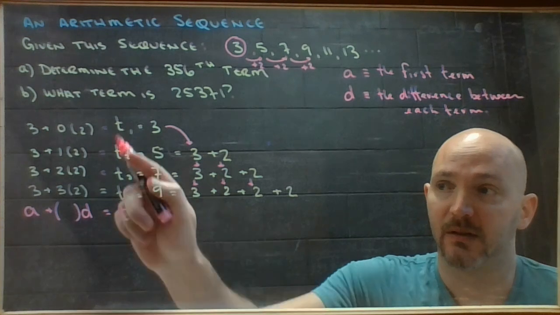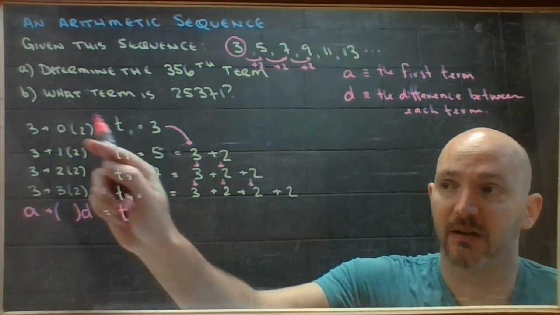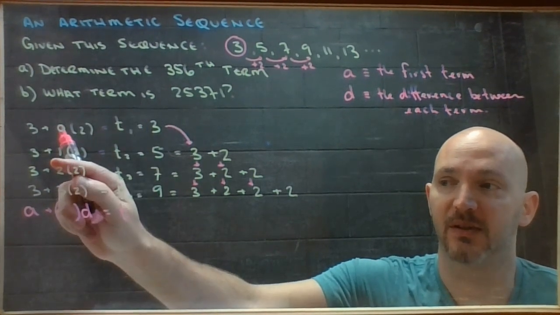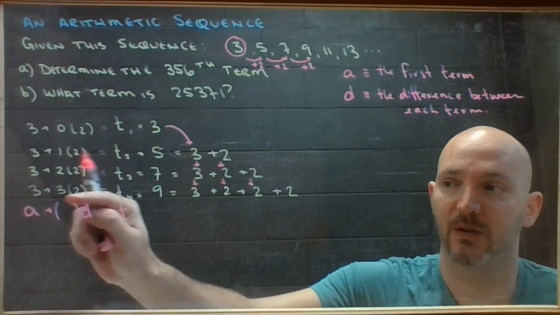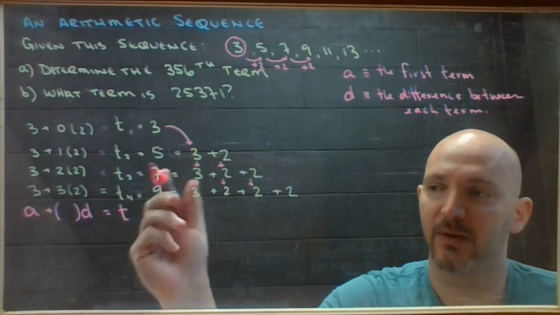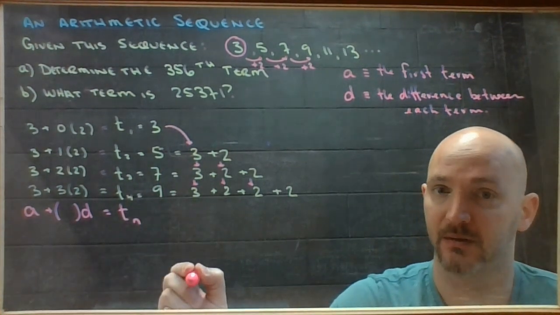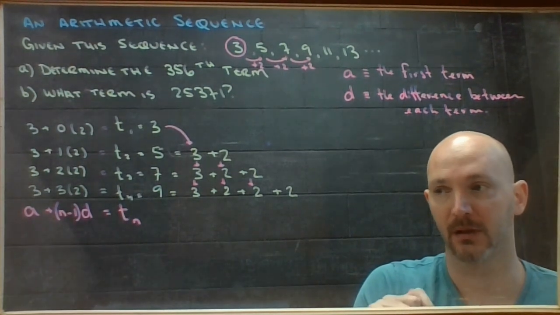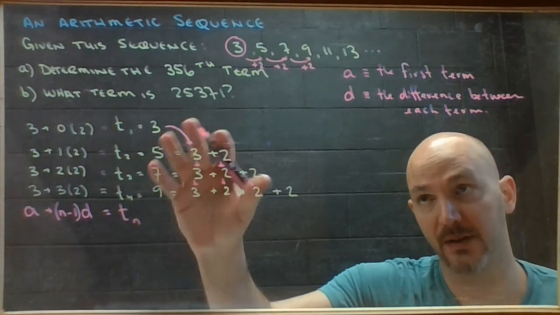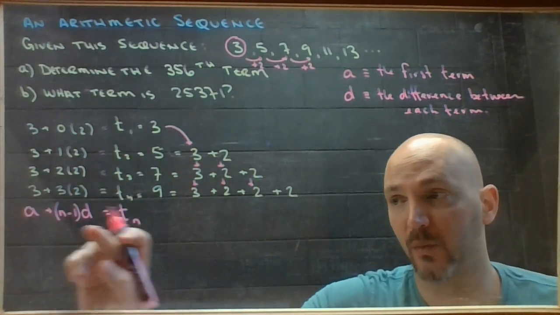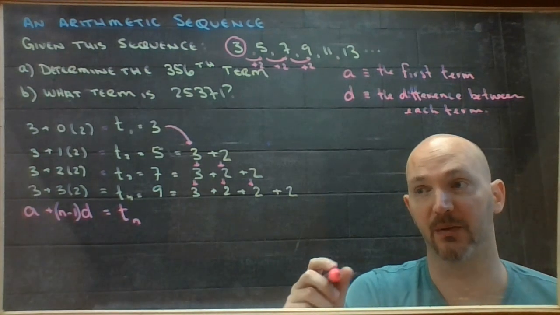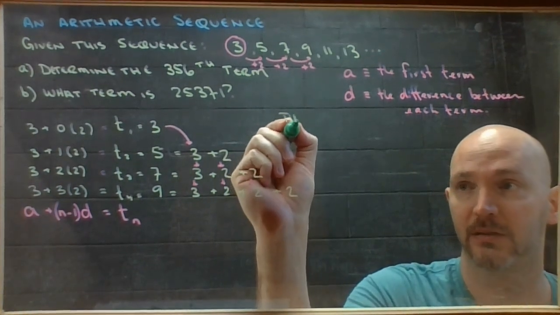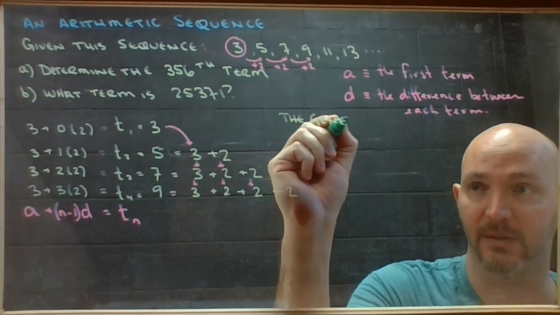And if you notice, this number here and this number here, this one is always 1 less than that. So if this is 2, this is 1. If this is 3, that's 2. If this is 4, this is 3. So whatever number I've got here in the subscript, this is always 1 less. So there I go. I replaced all the numbers from this example with letters. So I have an equation now that I can use. So that has given me the general term of an arithmetic sequence.